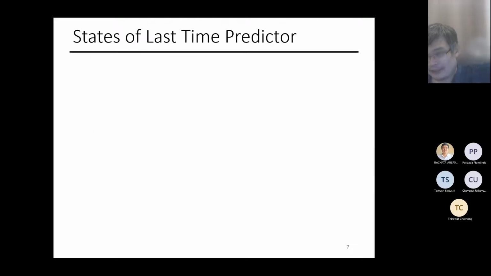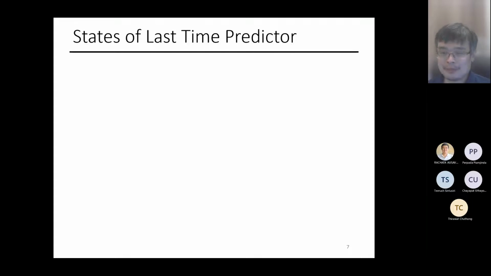So we talked about last week this last time predictor. And as the name suggests, it's as simple as what we did last time, we'll predict the same thing. If I go into the if the last time I see this if else, I'm going to predict that I'm going to the if. If I'm going to the else part of your code, the next time I see the same code again, I'm going to jump to the else part. So that's the last time predictor.